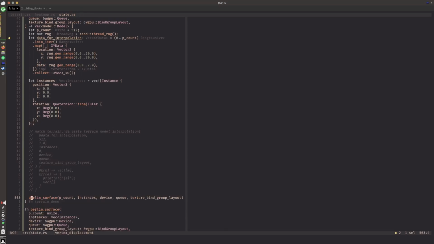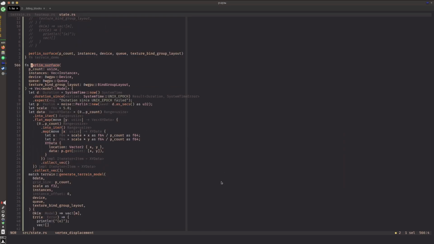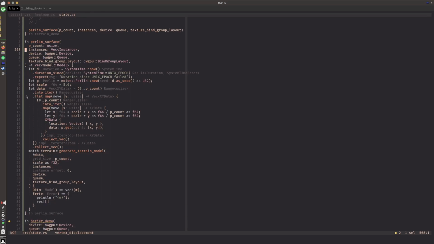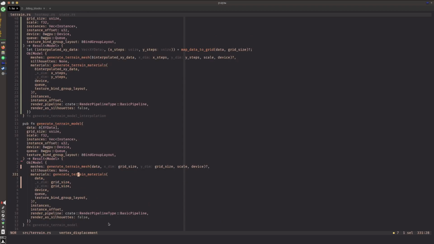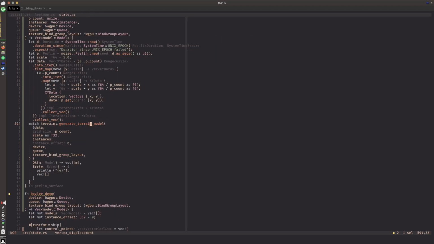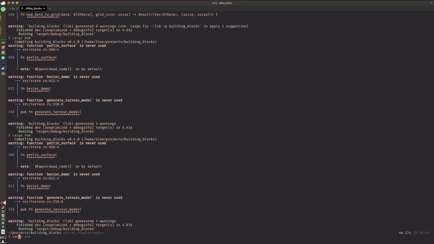This one isn't doing any interpolation for the data. Every data point is a vertex in the actual mesh. But we actually got to use the same generate terrain mesh and generate materials for them, which is pretty nice.